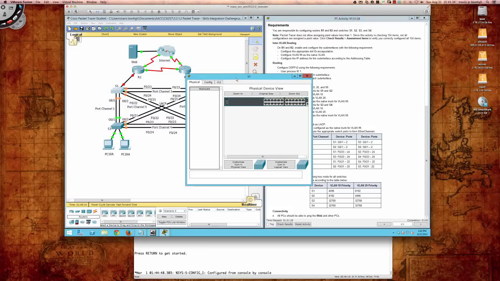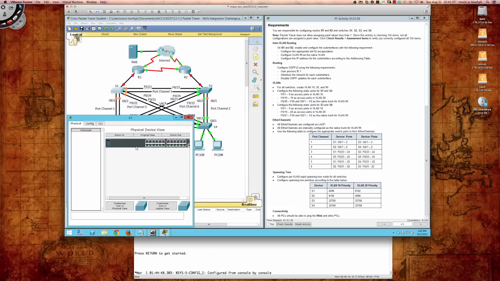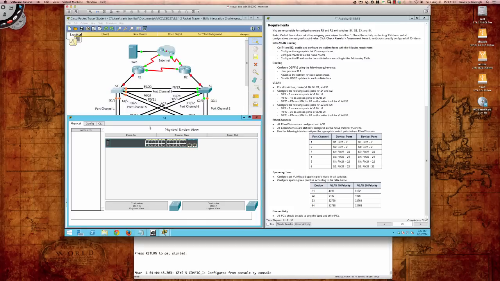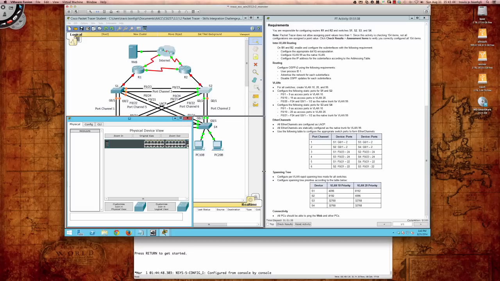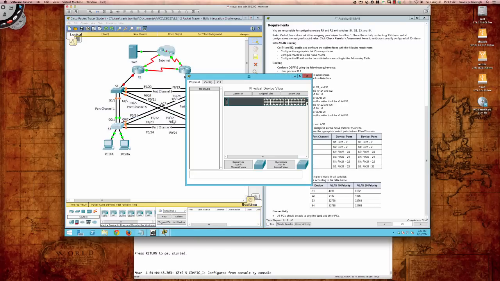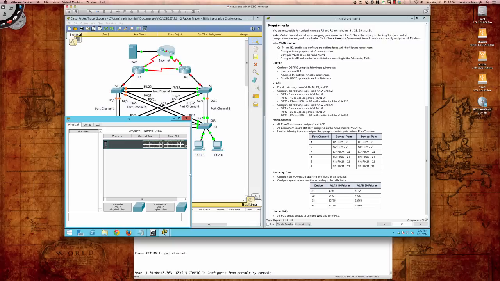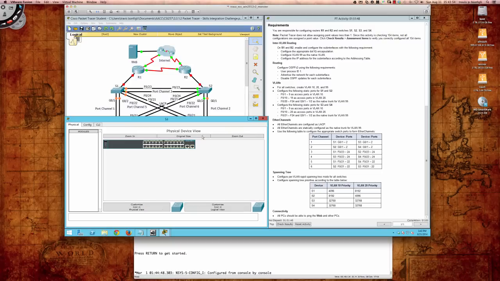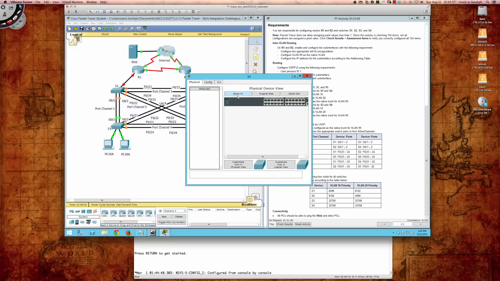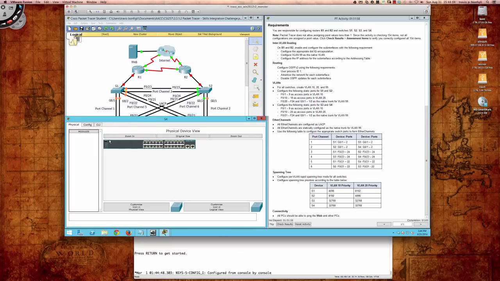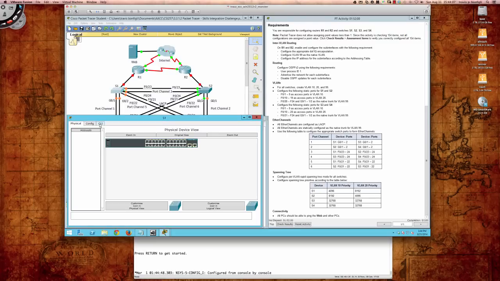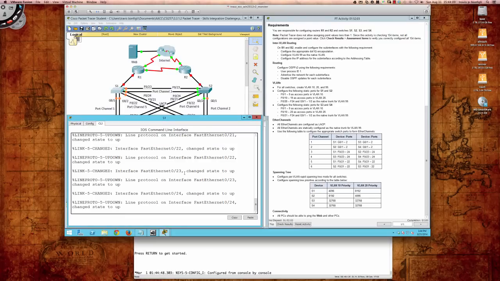So let's pull up switch 1, and we're going to get all 4 switches up here, then switch 2, try to make them the same size, then switch 3, and finally we're going to pull up switch 4. As you can see, there's definitely going to be some EtherChannel work in there as well. So this is a pretty nice, exciting Skills Integration Challenge.